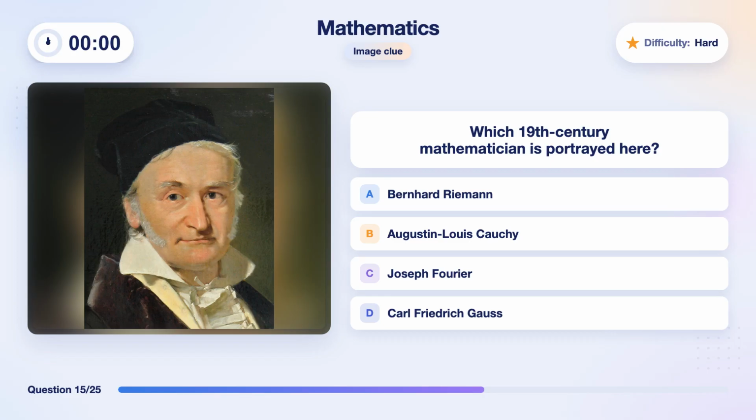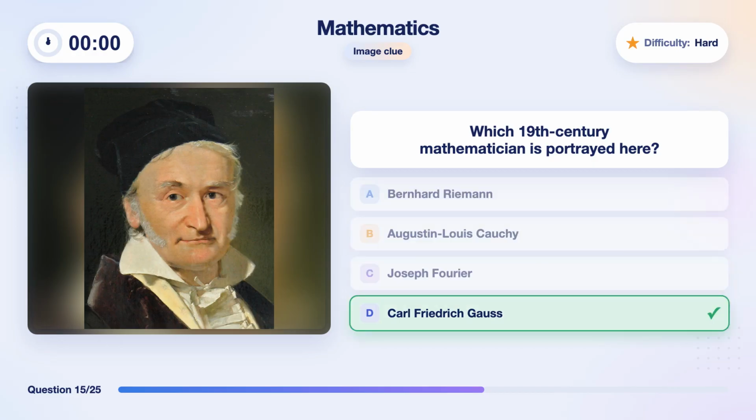Moment of truth. The answer? Yes, Carl Friedrich Gauss. The painting is Gottlieb Biermann's copy, after Christian Albrecht Jensen, of the standard portrait of Carl Friedrich Gauss, 1777 to 1855, whose contributions span number theory, algebra, statistics, analysis, differential geometry, geodesy, magnetism, astronomy, and more.